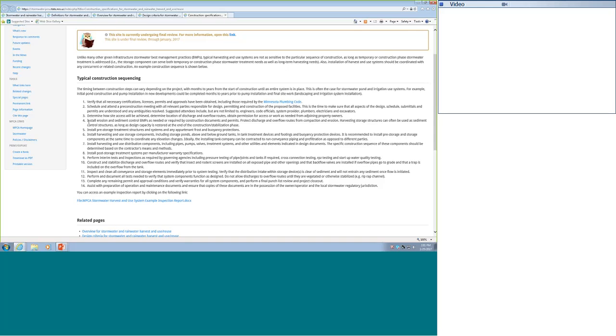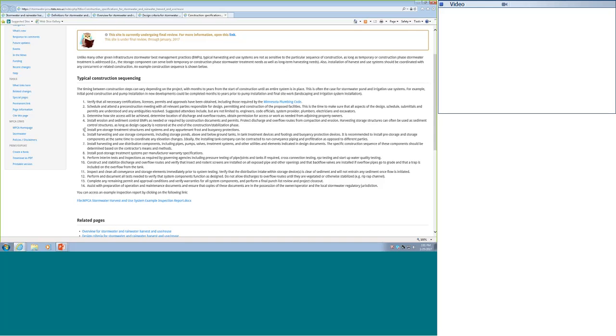Think about site access. Again, you still need to install erosion and sediment control BMPs. I think something that's different about Harvest and Use compared to other BMPs is that at the end you have a lot of components being connected together. So in construction of the different pieces, are you going to construct your storage unit first? Are you going to get your collection system with your conveyance and your gutters all connected together? And if so, as soon as they're connected to the storage unit, how do you make sure you don't have any pollutants going into your storage, or you're not getting water filling up when you're not ready? Things like that, just to think through.